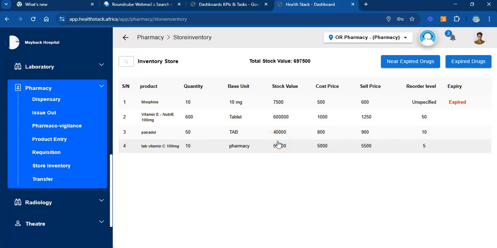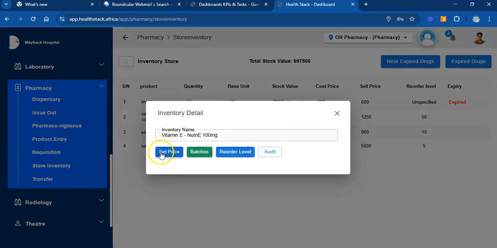Whilst you physically remove this product from stock, ensure that you remove the products from your system's inventory here. It is important because you might not have tallying data if you have physically removed products, but you have not removed them from your inventory system. Also, I showed you how we can set price for a product. You can set a price for a product you've just added, or you can set a new price once there's a change in price or a change in cost or whatever.